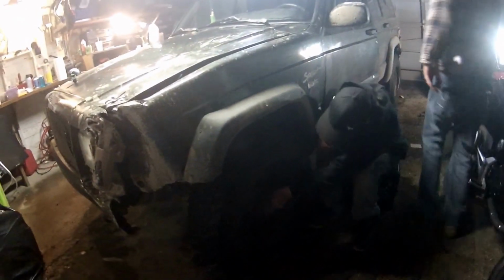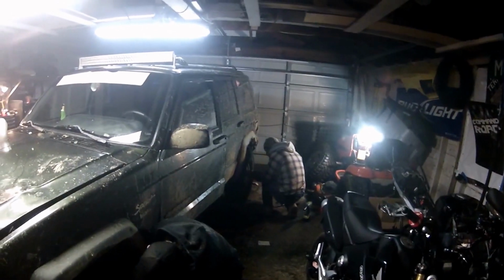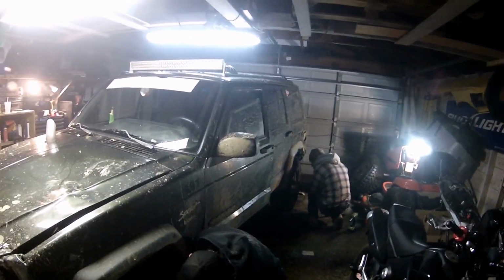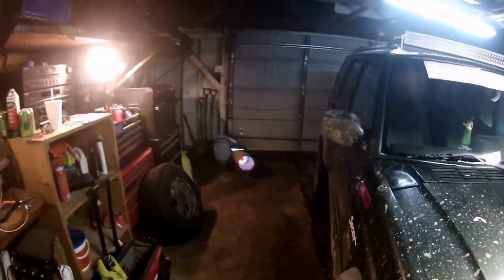New studs seem like they're a bit short, so we're just checking the other ones to see if we're in the same situation on both sides. Got the heat back finally. Blasted. Oh yeah. Fixed a little tree damage.